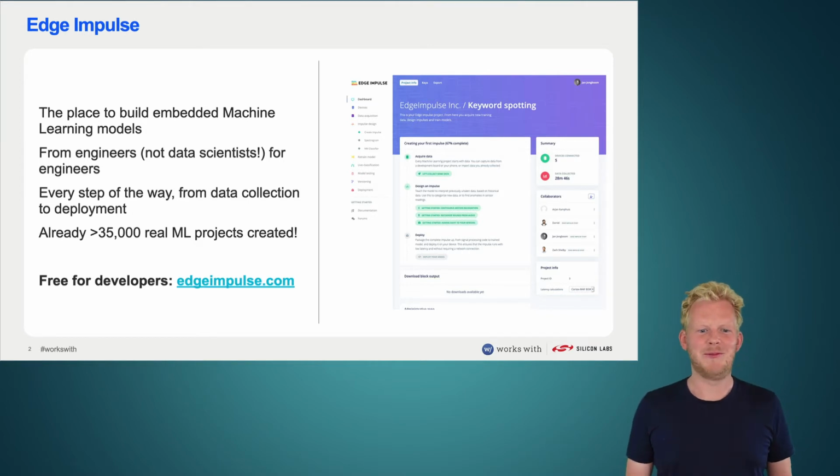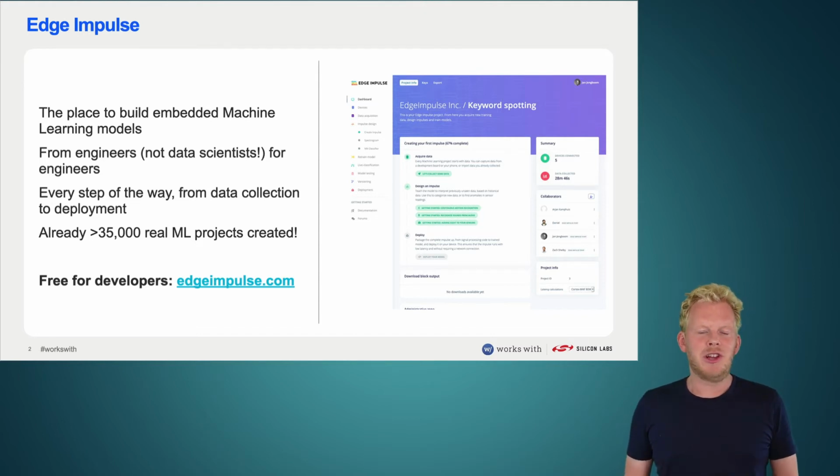We're an end-to-end platform where you can start collecting data, training a model, verifying that the model works, to solve kind of any problem where you know that there's sensor data on one end and there's a conclusion at the other end where it's really hard to write the control loop yourself. We're an open platform. We've partnered with Silicon Labs to bring support for the Thunderboard Sense 2 to market. So if you have one of those dev boards laying around, it's fully supported by Edge Impulse. You can get started in a couple of minutes.